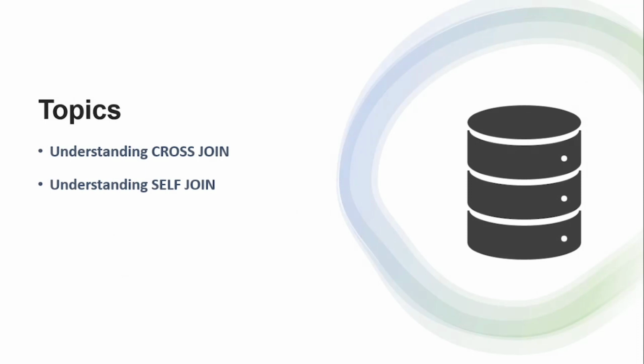Today we are going to learn what a cross join and a self join are in SQL Server. A cross join is also known as a Cartesian join that returns the Cartesian product of two sets of rows from the joining tables. It is like combining each row from the first and the second table, so you can get a consolidated result set from both tables.